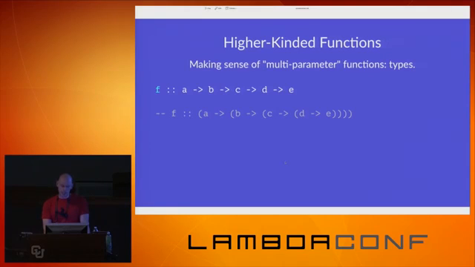And you're going to see type declarations that look like this. F in the preceding example has this type declaration. It says A, B, C, D, E, in that order, all separated by arrows. How do you interpret that? Well, if you want to think about it in multi-parameter terms, you can think about it as this function f takes an A, and a B, and a C, and a D, and returns an E. It takes 4 parameters and returns 1.